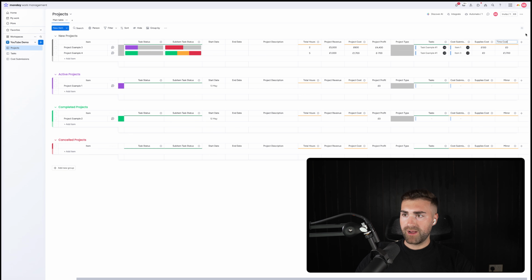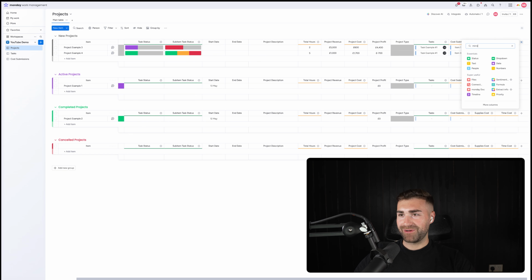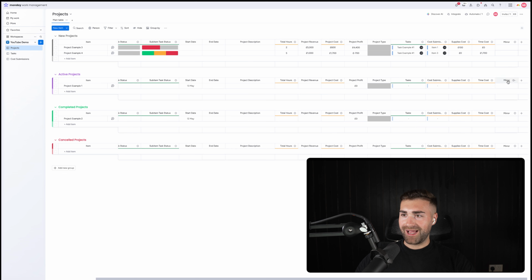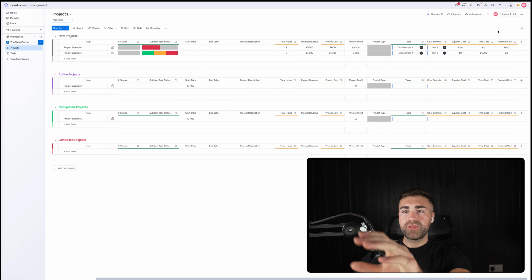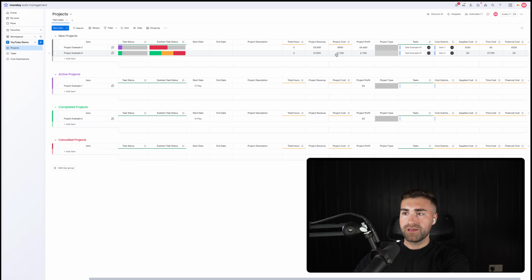And then finally, if I go to mirror again, we could connect cost submissions, scroll down, and then financial. So we've got here financial cost, and hit enter. So now I can see my supplies cost, my time cost, and my financial cost associated with this particular project. I also have my total cost here.